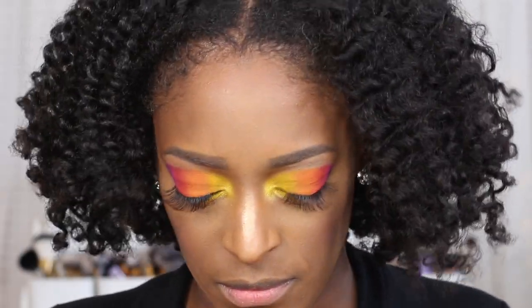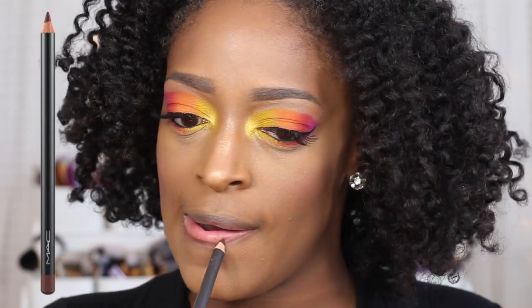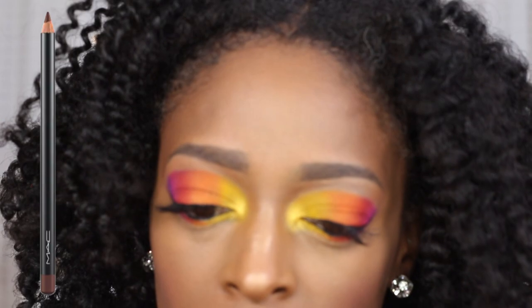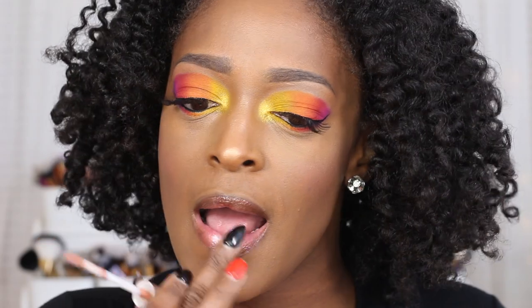Finally, for the lips, I wanted to keep this super neutral because since the eyes were so busy, I went in with my Chestnut lip pencil from MAC, and I just went in with a kind of glittery, sparkly lip gloss from Colourpop. This is Steelo. It was part of the Ellarie collab, and I just applied that to my lips.